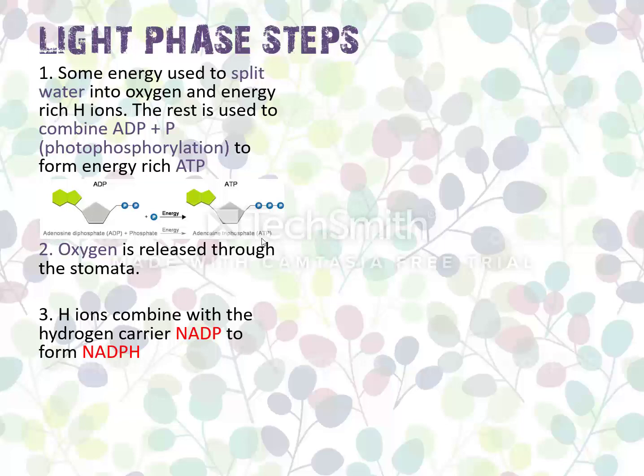Then the hydrogen ions that we released from the water will combine with a hydrogen carrier. Now, grade 11s, I don't want you to think about this as a hard thing. Just like ATP carries energy, NADP carries hydrogen. It's literally a carrier. So it's not made by anything, it exists. You won't find your photosynthesis reaction with an N and an A and a D and a P in it, because NADP is one molecule that exists. And all it does is it's like your car.